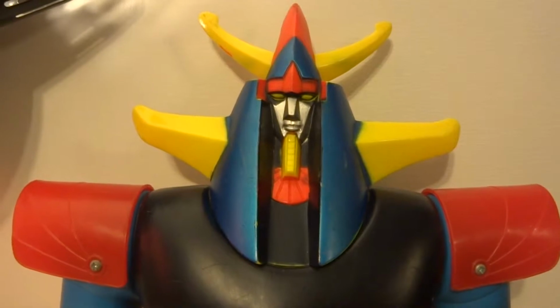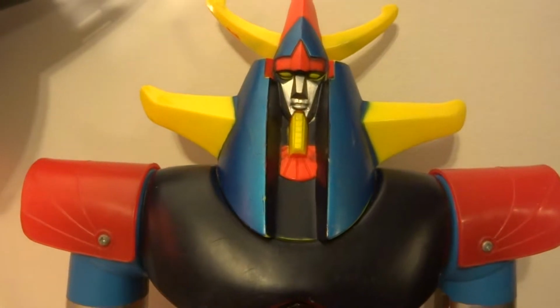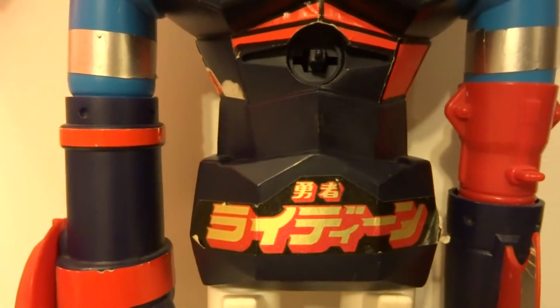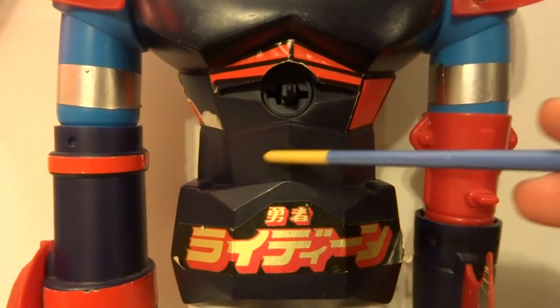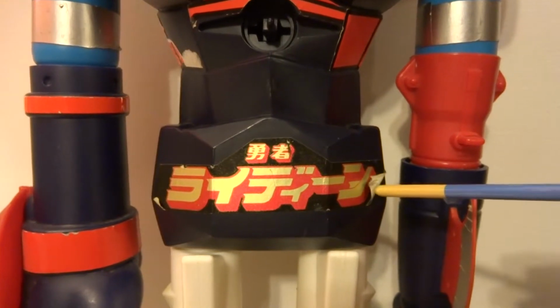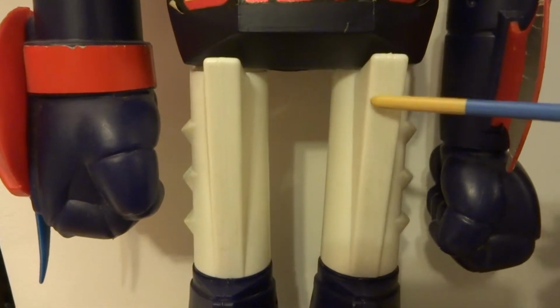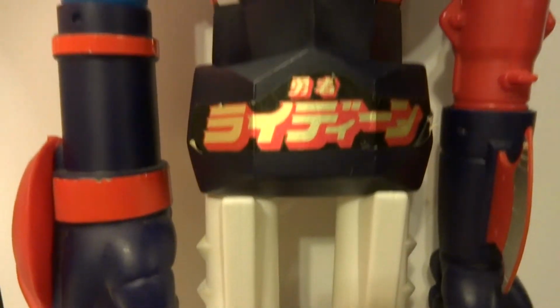Tonight this video is going to be about my restoration of the Shogun Warriors Raideen. I picked him up at a local swap meet for a very fair price. I was very happy to find him, but after 35 years, most of the decals are severely weathered or just falling off. Or in the case of the legs, the red lines are completely gone. I contacted the people at Vogue's World, and they offer replacement decals.